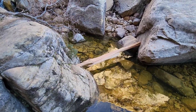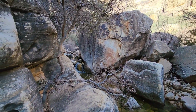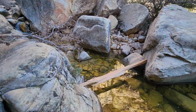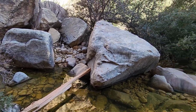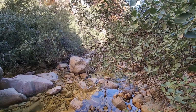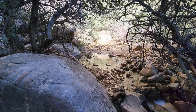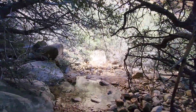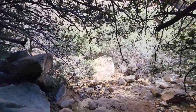And now it looks like the thing to do in this tight spot, if you're going to keep your feet dry, is to cross on this plank. We don't know how that's going to go. There are some other options down below, but let's just see. This is not going to be a hold your camera spot. Yeah, I went out and found a nicer rock crossing below that precarious branch crossing.